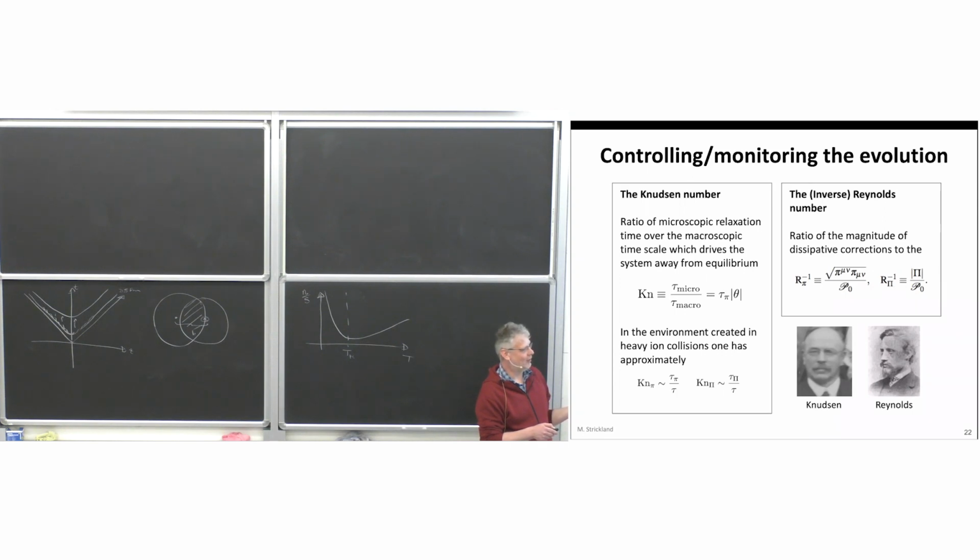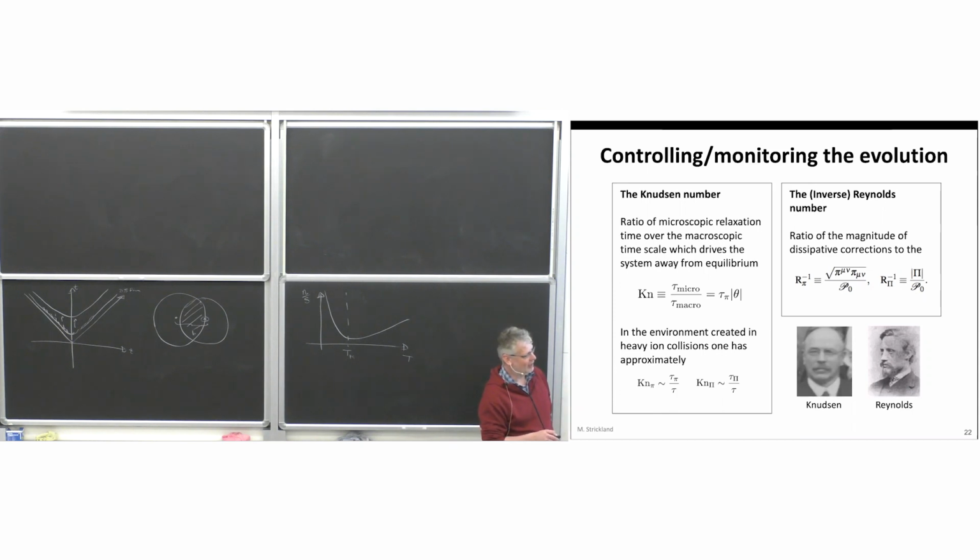This thing turns out to be correcting the pressures. So after taking a square root and dividing it by the isotropic equilibrium pressure, this gives us our measure of how far from equilibrium we are. If this number is bigger than 1, then the viscous corrections are bigger than the equilibrium pressure. And you should be worried.